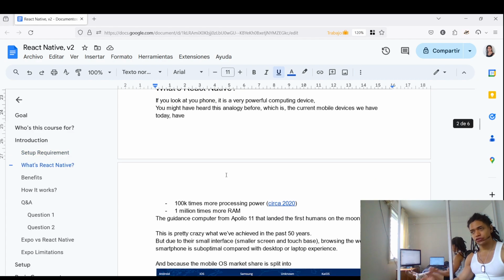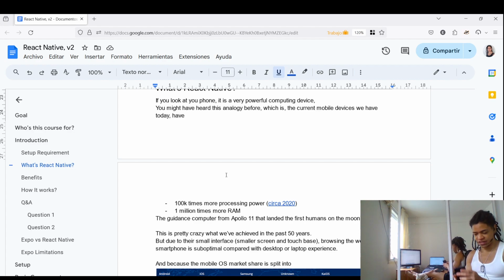The point of this is to recognize that back in 2020, and now in 2024 even further, all of this computing power is now being done in these small devices. That is what we have achieved in the past 50 years, thanks to all the hard work of the engineers, women and men, whoever was involved in the process of making this much more powerful.